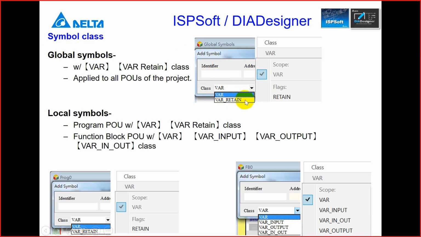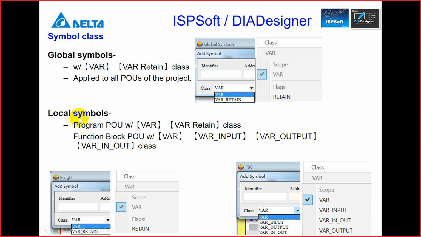Retain means that when you power off and power on, the value will be kept. For example, if we define a data register with variable retain, before power off we give the value 100, and after you power recycle and check this data register, it still remains 100. So this is what we mean by variable retain.